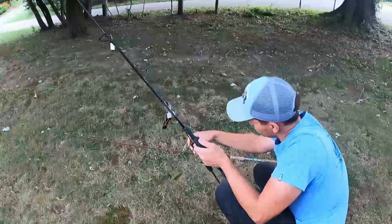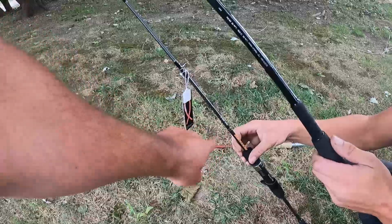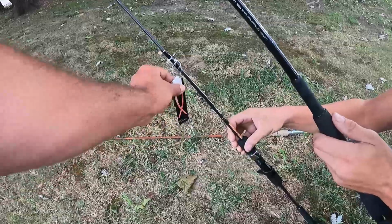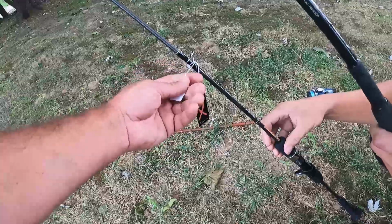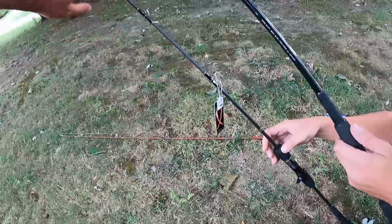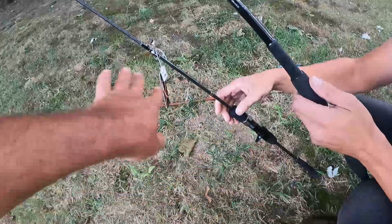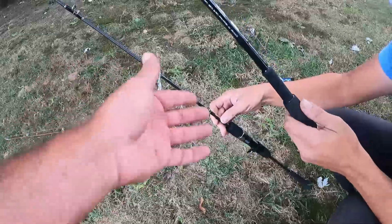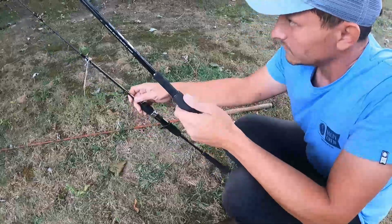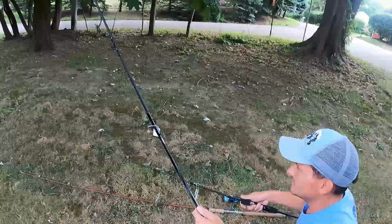So this one I talked about at the beginning of the video. This is a Korean company. If you look this up online, they sell for $170 brand new. It's a jigging rod. It's spiral wrapped. I never used it. They sent it to me to try out, to see if I'd be interested in marketing for them, but it's not conducive to the style of fluke fishing I do. It's a nice looking rod. Is it two-piece? No, one-piece, spiral wrapped.